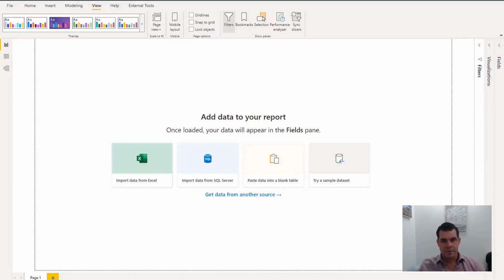Righto, welcome everyone. Look, this particular session is all about how to speed up your development. It's actually something that I've become quite obsessed with. I feel like with Power BI, and maybe you feel the same way, it still takes too long. We can do so much more than we ever could before, but the ability to do things faster is still available to us. There are so many optimizations, there's so much speed that we can bring to our development. I feel like we're only at the start of this, but I want to go over all the tips that I use myself to try and really speed things up.